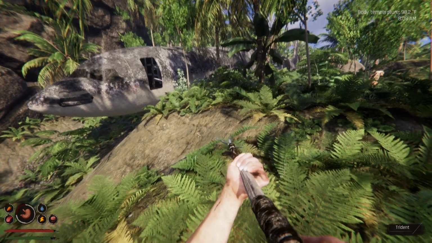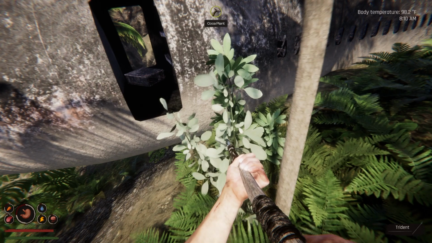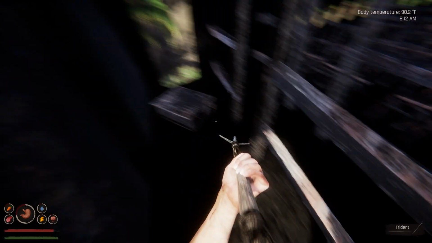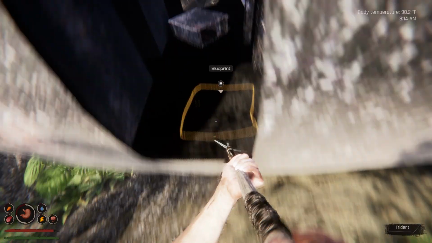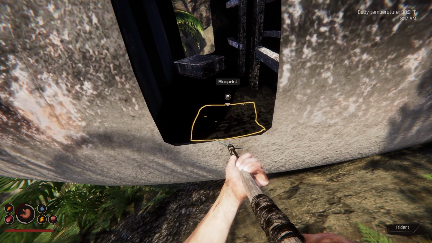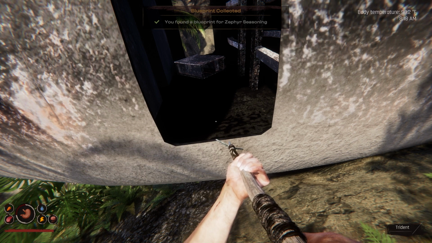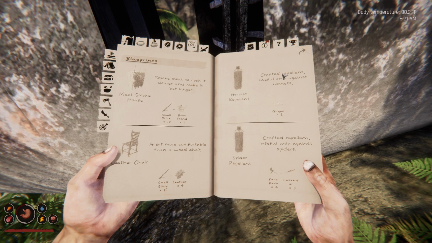Get out of here. Stupid hornet. I don't need that. Oh, what do we got in here? What was that? Oh, a blueprint. Oh, come on. Come on, game. Like, seriously? I'm glad I found it, but... Ooh, seasoning. I haven't done any seasoning yet. Let's take a look really quick at the seasoning.